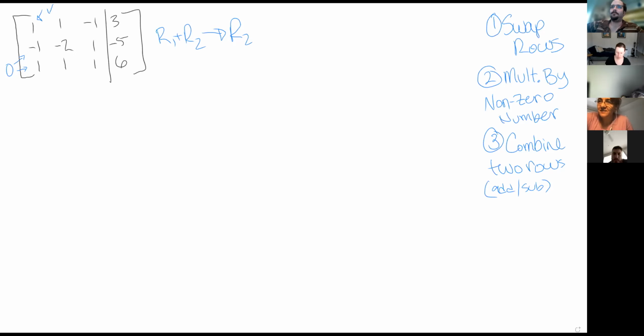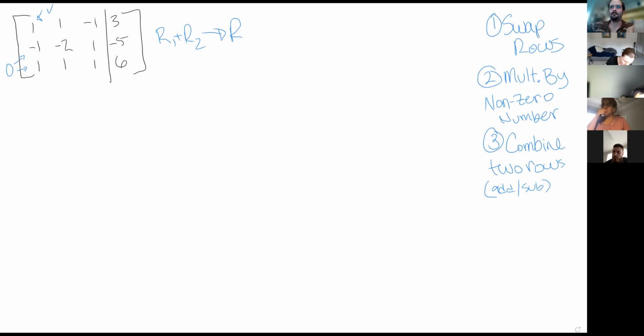All right. Is it row 2 plus row 3? I'm sorry, I don't mean to interrupt. Row 1 plus row 2, and we're going to replace row 2. We're going to make that first spot, I'll put a little star there if it lets me, or an arrow. Oh my goodness, those arrows look creepy. Nope, that didn't work. This is different.